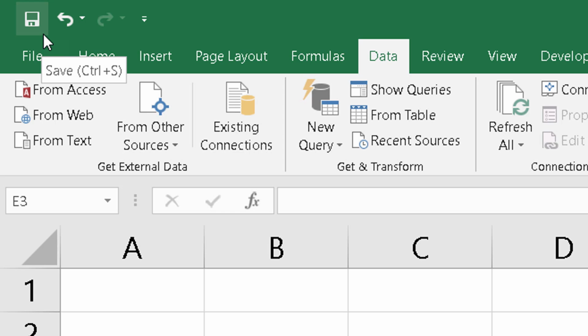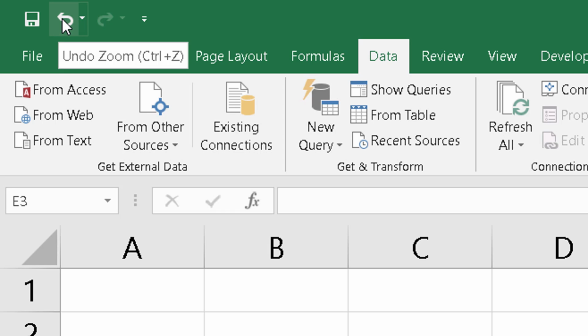It's called that because it's always in view, so buttons on there are very quick to access. The 3 buttons by default are the Save button, that's the one with a picture of a floppy disk icon. Then you have 2 buttons showing arrows pointing left and right. The first one pointing to the left is called Undo. This is when you make a mistake in Excel. You can click on this button multiple times and it will take you back in time. It will undo the last tasks you've just done.